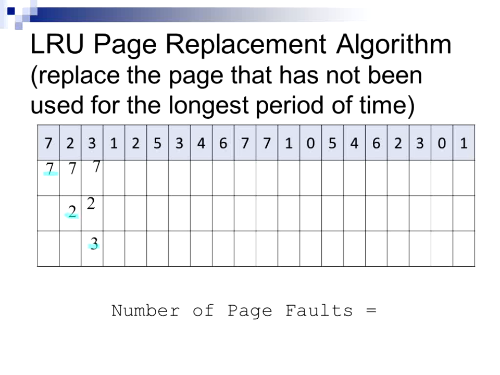Now with least recently used, we look at which page has not been used for the longest period of time. Well, if we look here, we used page 7, and then we used page 2, and then we used page 3, so 7 was used least recently. So again, we're going to replace page 7. And Hala, you're ahead of me here. So we're going to replace page 7 with a 1. 2 and 3 will remain in memory, and that caused a page fault.